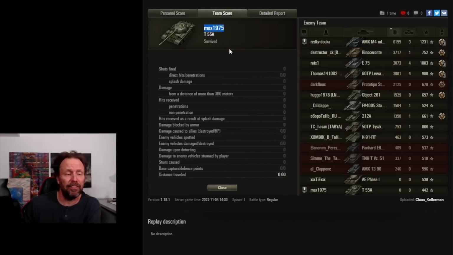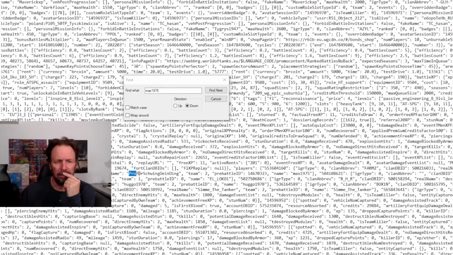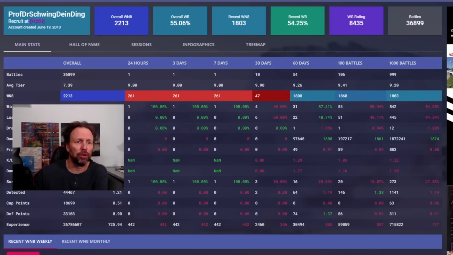The T55A, platoon mate of the farming AMX, is Max 1975. That's anonymized. His real name is Prof. Dr. Schwing Ding Ding from the FCKU clan. And interestingly, this account overall is a pretty good account with an overall WN8 of 2,200. But it's just in the last 30 days that this account has gone boom to nothing.